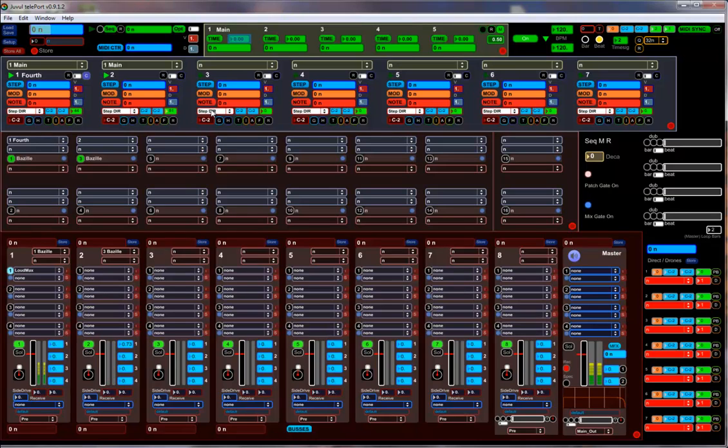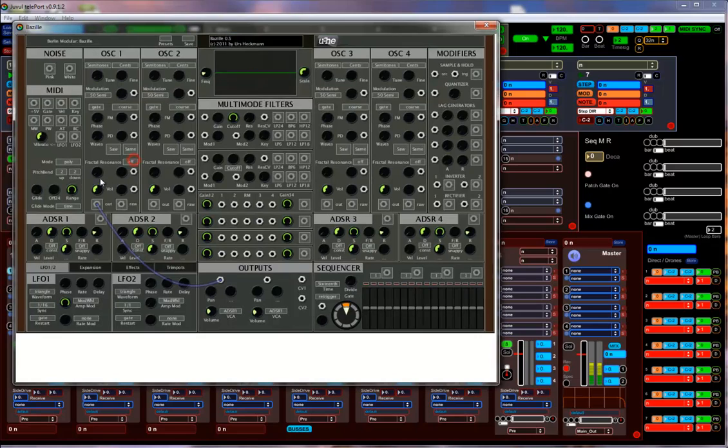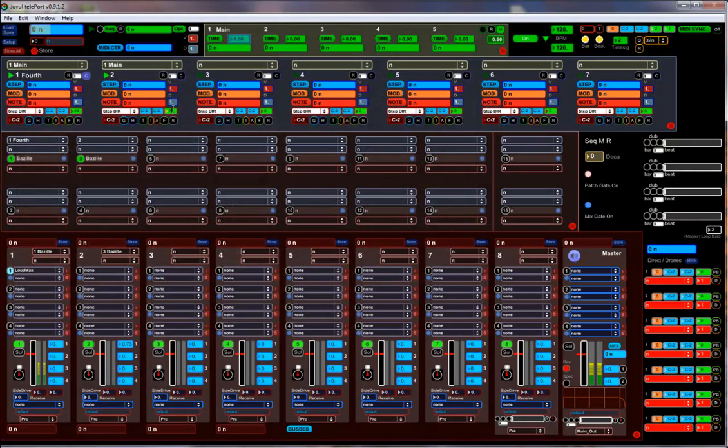I'm playing a little melody with the numeric keyboard. That's quite fun. And all just with one quarter note time point.